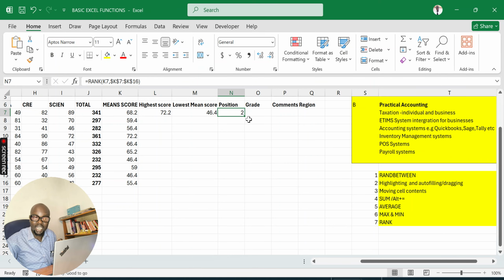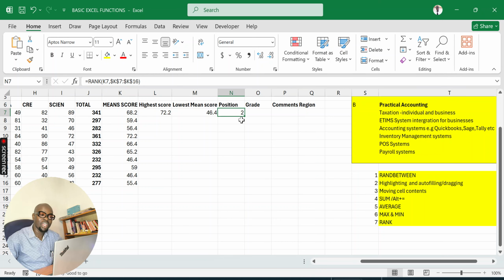Now we go ahead and autofill. You know how we use the autofilling function. That's why learning these things is very important. They are all interconnected. You learn it, you use it. And at the end of the day, once you have comprehensive knowledge of all of it, you'll find it seamless. You will use it and it will make your work so easy.